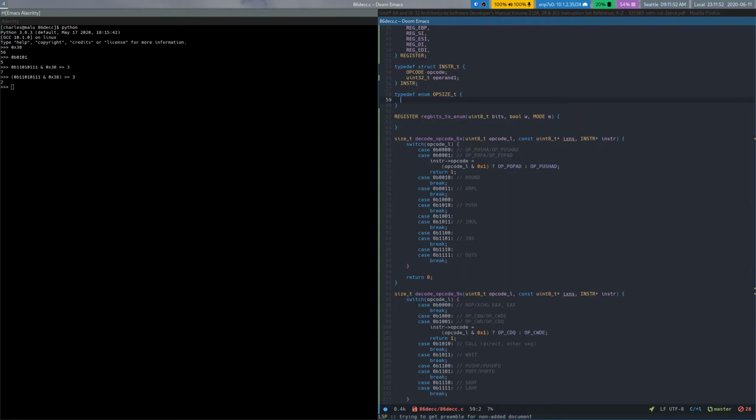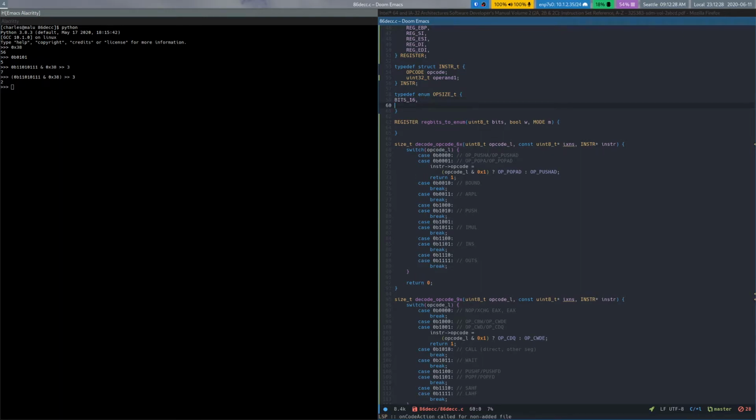In terms of representation, I'm going with an enum because it feels like the right way to go. I could do an incredibly hacky thing and make it a single byte integer, and check if the value is 16 or 32, but that feels too hacky even for me. So we'll do bits 16 and bits 32, I guess.